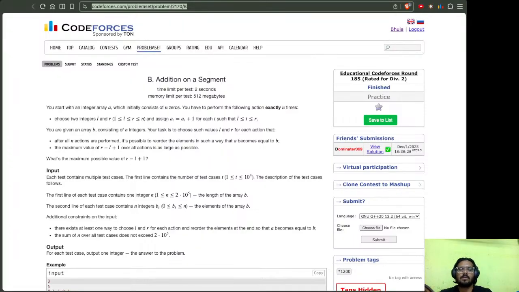What is the maximum possible value of r minus l?